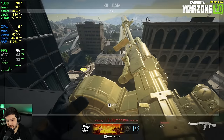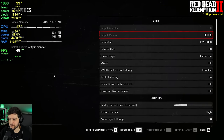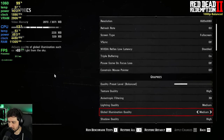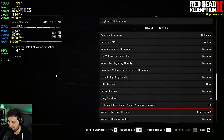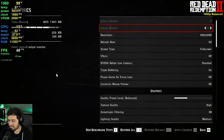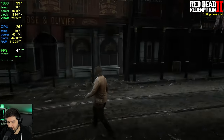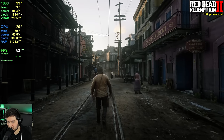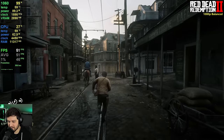Fun. So much fun. Next is the gorgeous Red Dead Redemption 2 at 1080p resolution using the medium settings. Some things are on high, some things are on medium, but yeah, it's the balanced preset basically. And let me tell you guys, this is looking absolutely fantastic in terms of the lighting and stuff like that. Unfortunately, the textures look pretty lackluster here.